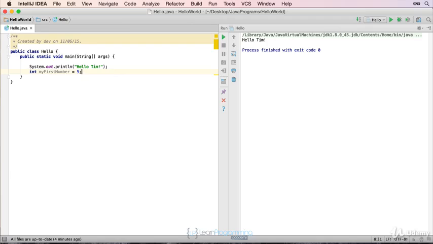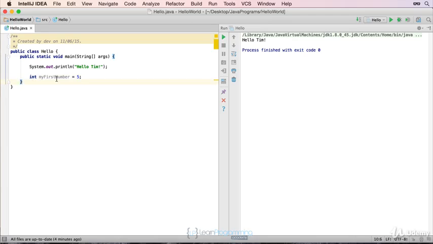So the first part of that line, and I'll just make a bit more space here. First part here, int, that's what's called the data type. So we're telling Java, please assign a box or an area in memory, to be more precise, that will be able to store an integer, an int number.